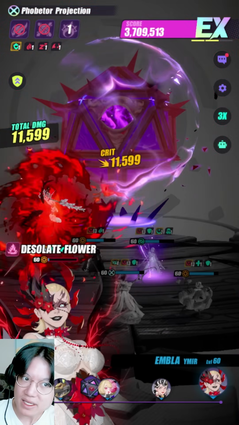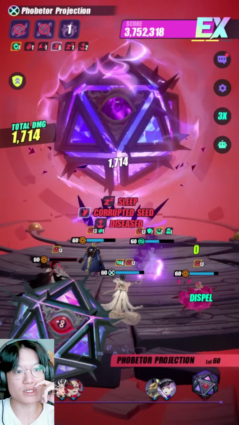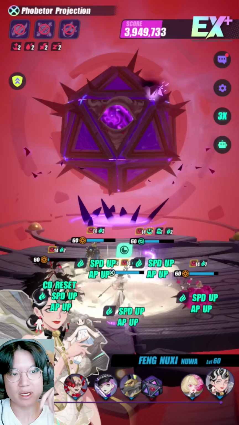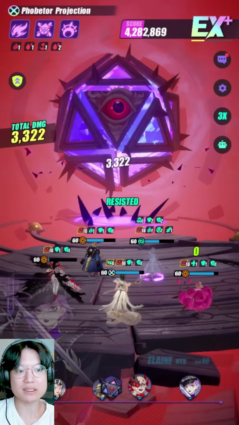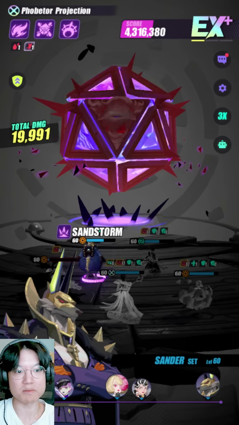But I'm liking the fact that we are able to sleep the boss pretty often, which is why we don't even need healers at all. And we're actually doing a pretty fine job. I mean, we're not dealing an insane, unthinkable amount of damage to the boss, but it does really help that every single one of Elaine's attacks will sleep the boss. So it might be essential to actually skill up Elaine if you want her to be fully effective, if you want her to cycle her skills much better.